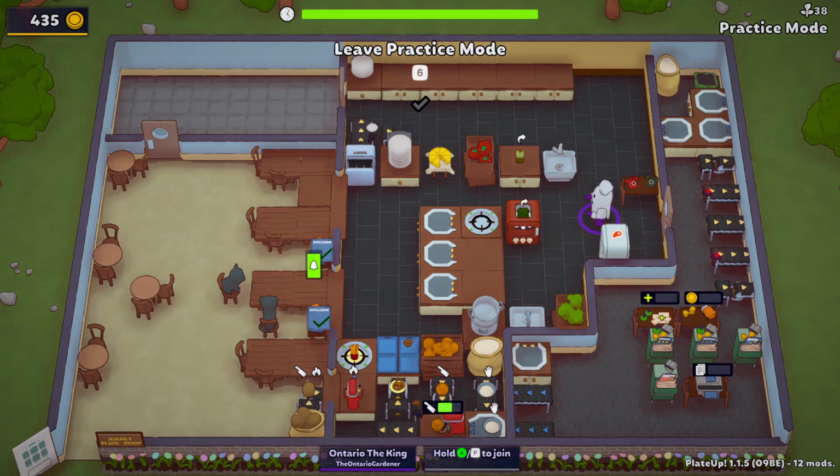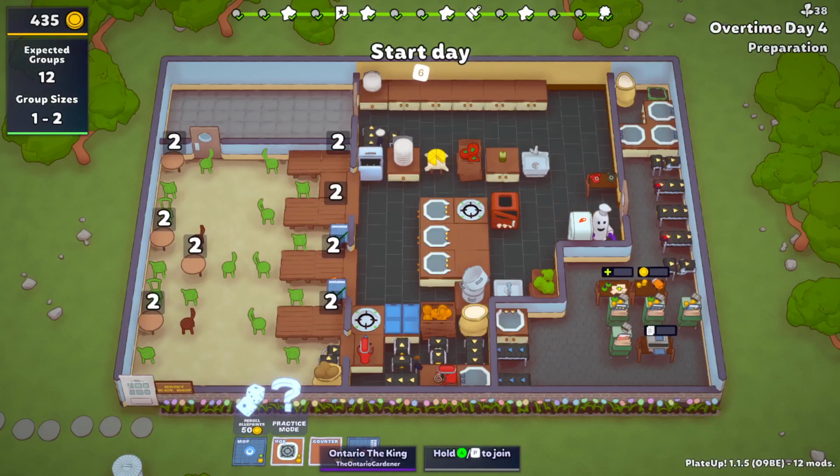Where'd I put them? Hold on. Where are the trainers at? I thought they were right here. They are right here. Oh, you silly goof. Okay. And then the meat fridge can just go like that. It doesn't matter. Okay, yeah, so what I'll do is I'll start right over here. I think this is honestly perfectly fine.